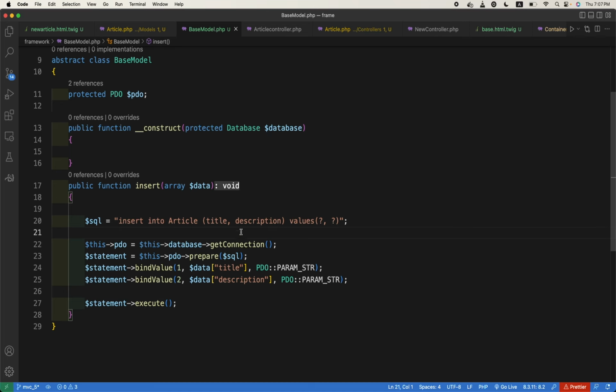Okay, so this is not dynamic. Why? Anybody? This whole process, especially the query, you can see, for example, we have a comment system, we will be extending this base model for the comment also, but here we have written only article. So what does this mean?